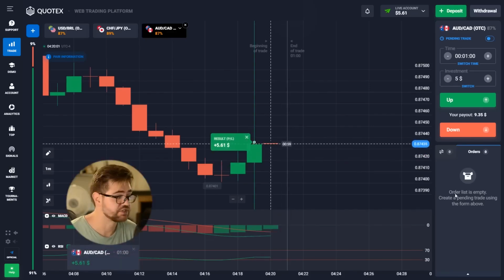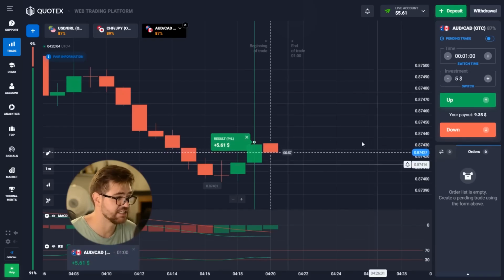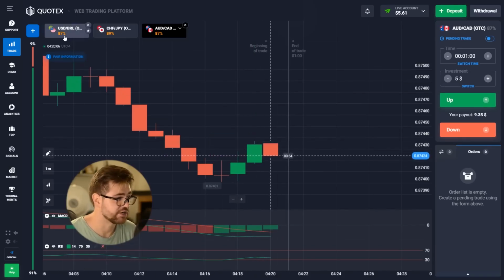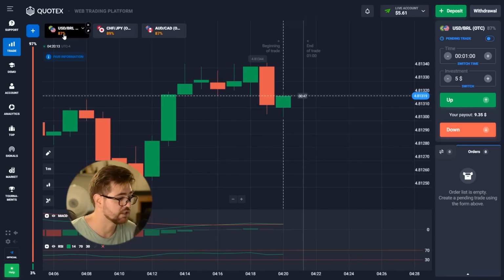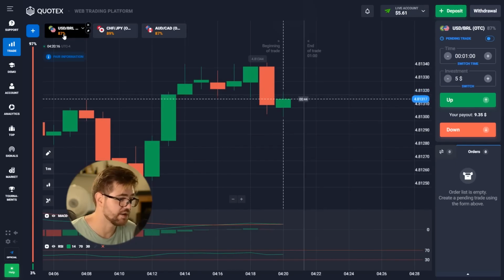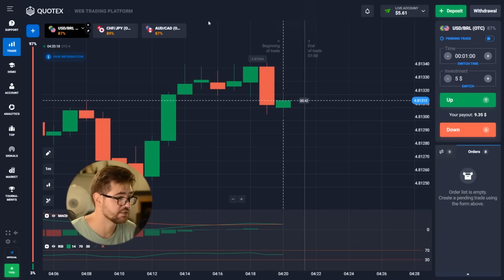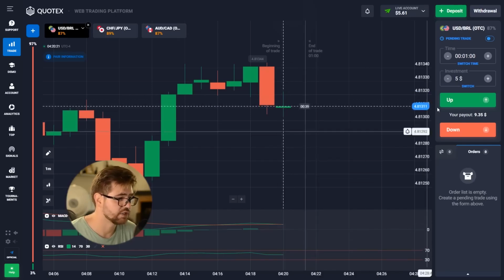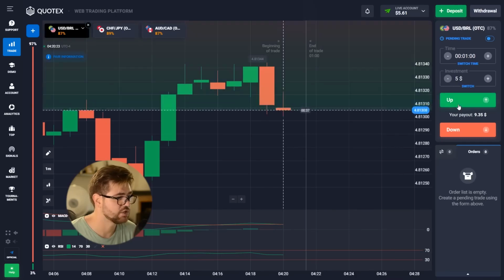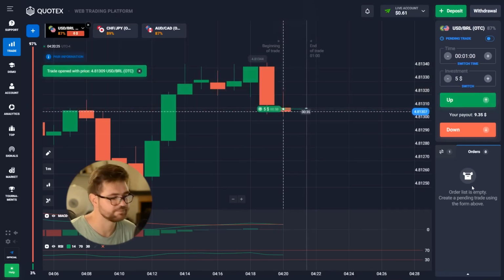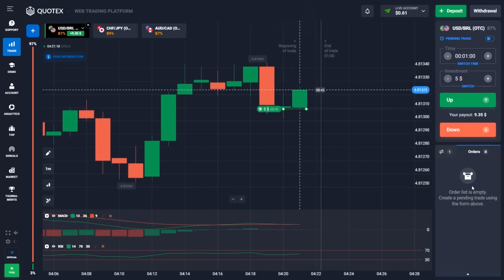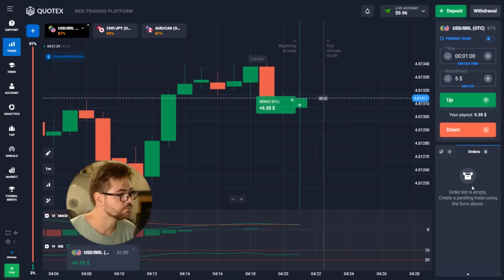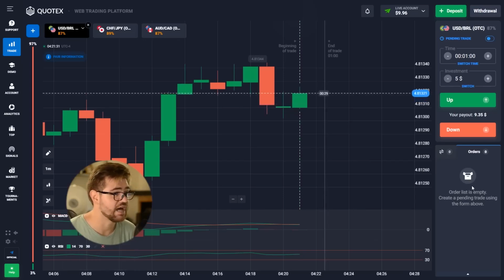Here we have our first profit for today. It's $5.61, and we're gonna change the currency here, and we're gonna go with the next option. It's going to be for $5, and we're gonna look at the MACD and the RSI. RSI is actually showing some growth there, so we're gonna go with the call option. Let's go. Wait a minute. Okay, we have another profit, $9.35.